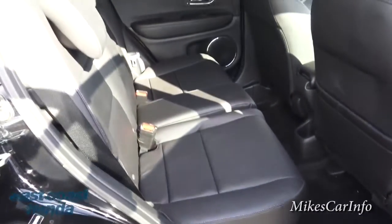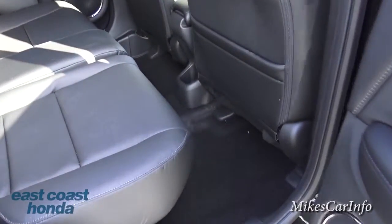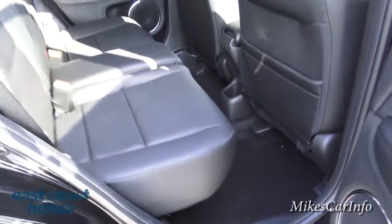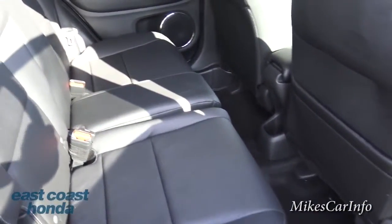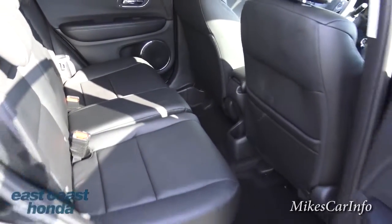And there are the back seats. Like I was saying, you've got plenty of room — plenty of headroom, and the legroom is substantial. Not to mention the seat is off the floor quite a bit, so your knees are not sticking up in the air like some vehicles. So this is a really good option for not a big SUV, but having plenty of room.